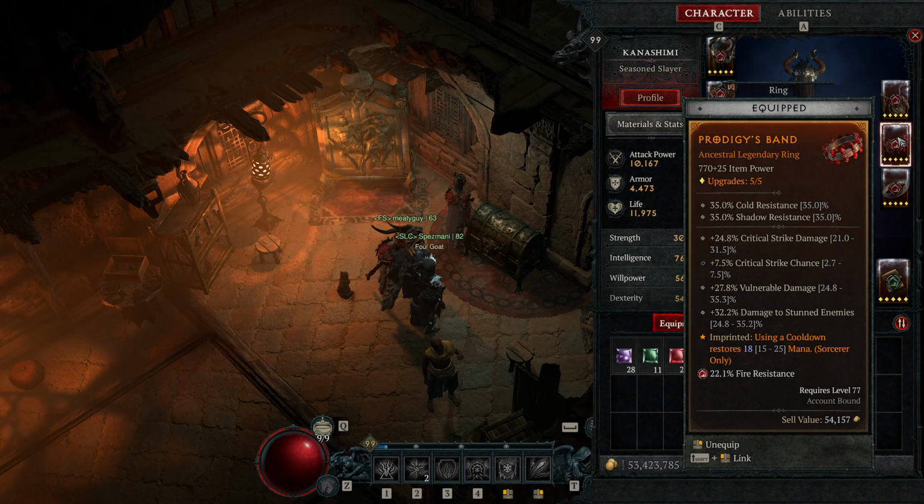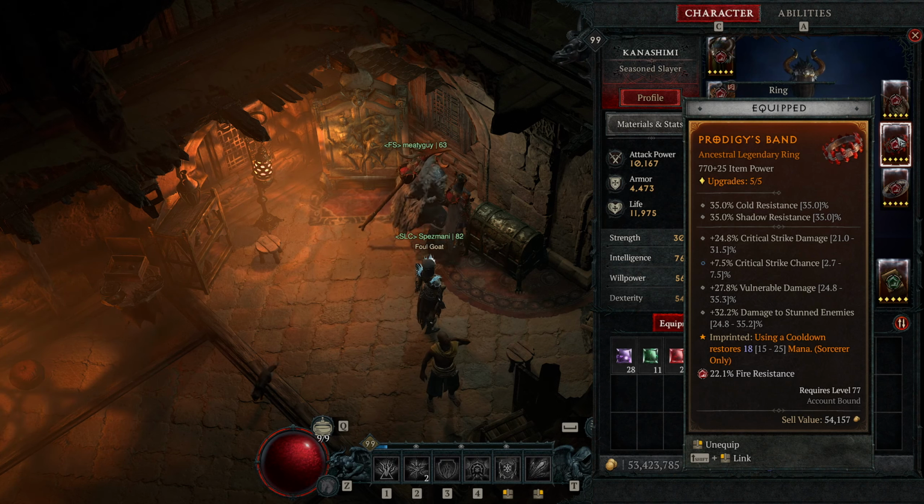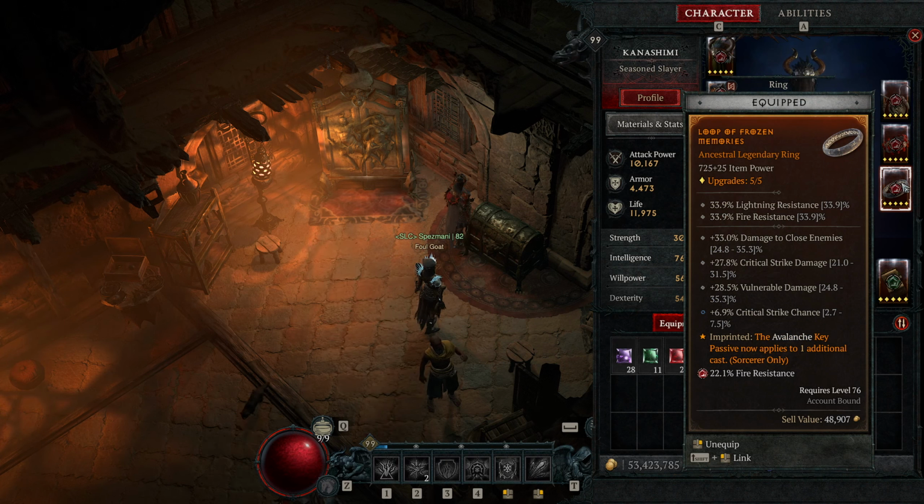For the imprints, I'm using this imprint which restores mana when you use a cooldown. Unfortunately, I only was able to get this really low roll. It still works, but yeah, if you get a better one, you definitely should be using this better version on a really good ring, a ring that you maybe might not want to change in a while.